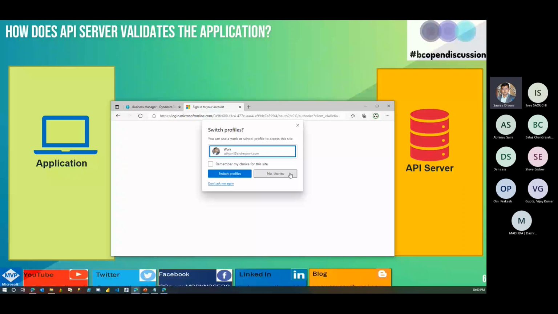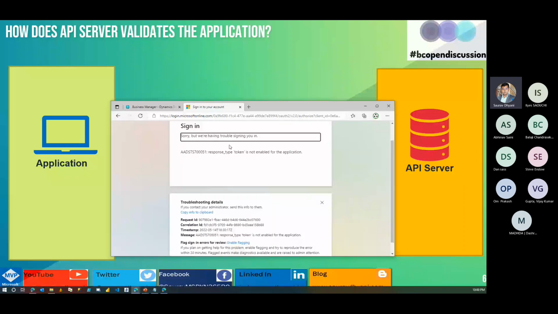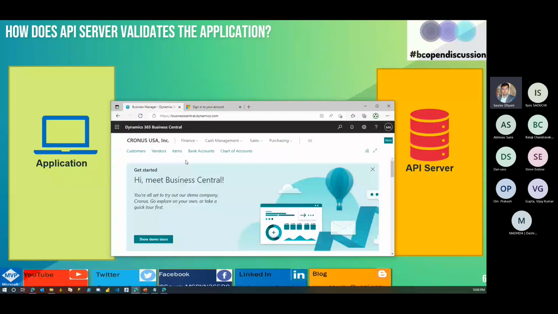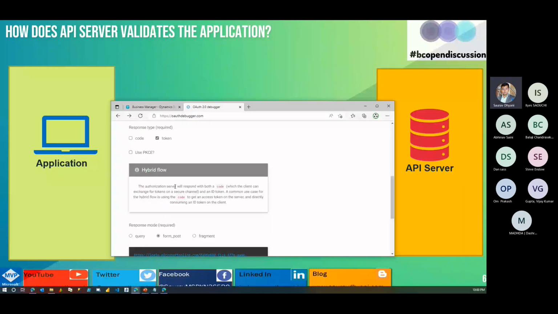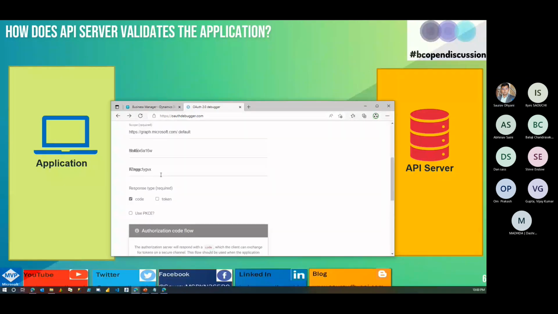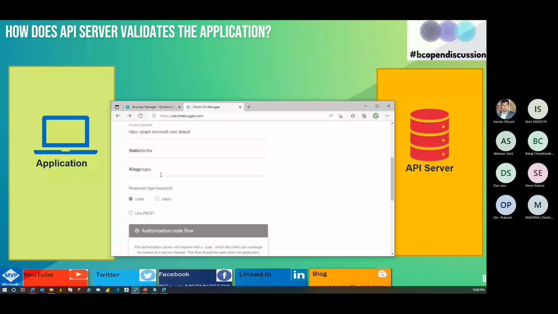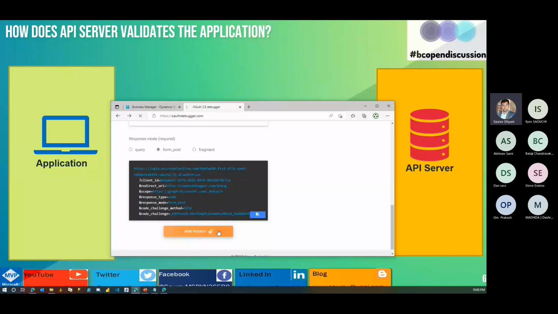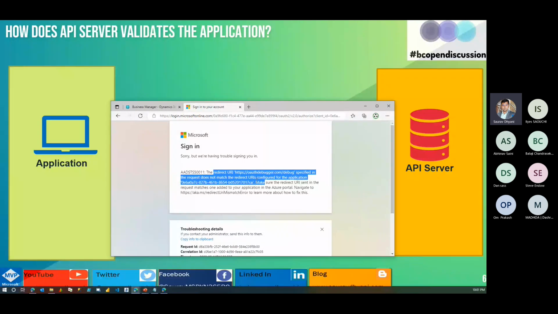Okay, so for this application, response type token is not enabled. So when I was setting this up, I need to make sure that I have the right response type enabled for an application that I've created, and we'll talk about it in a while. Let me go back and see, can I fetch the code from it or not? It does not match. Okay, so it should match.